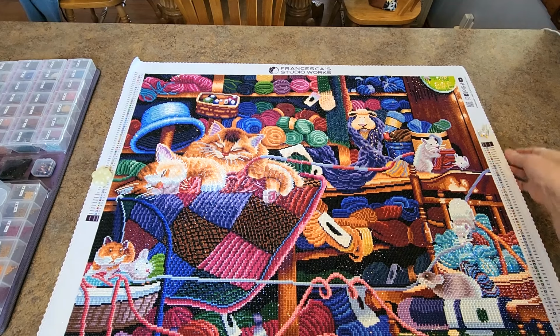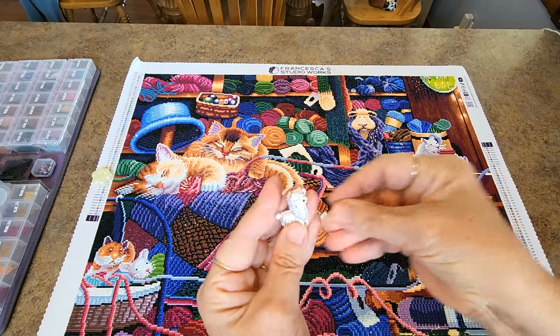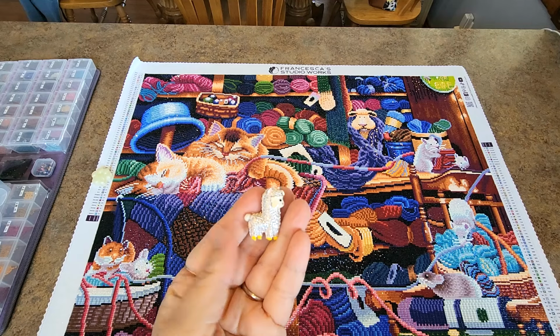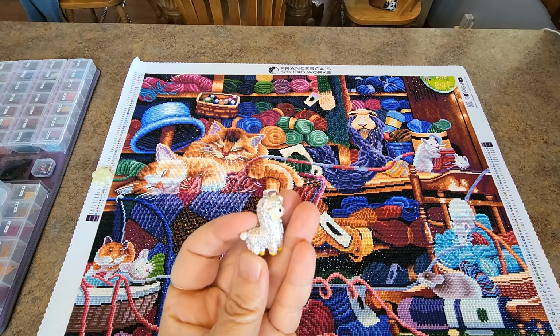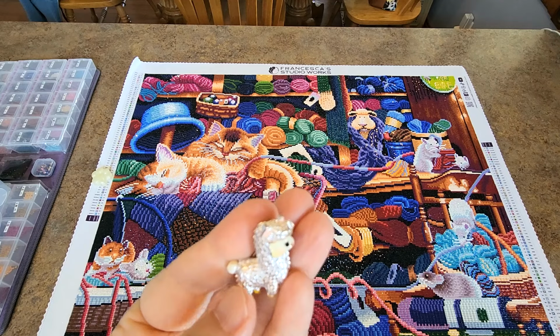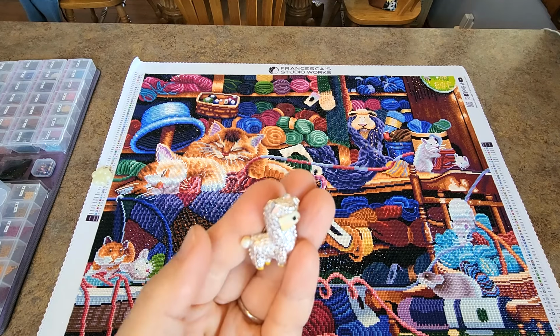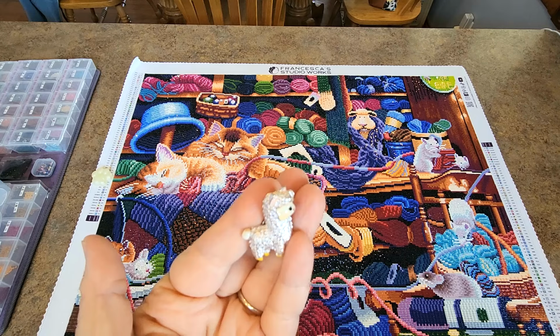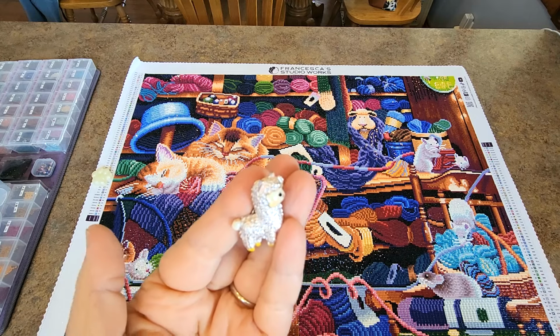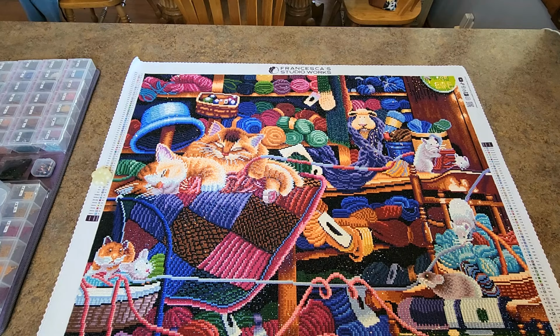I just want to note that I found my llama. I'd lost my llama, and I was so upset about losing my little llama, or alpaca. He might be an alpaca, I don't know. But I found him. Silly thing had fallen off the edge of my table and it attached itself to the leg of the table. Who would have thought to look on the leg of the table? I found him. I cherish him. He's so sweet. He's from Saban, my dear friend Saban, and I just love him. He's so cute. All right.